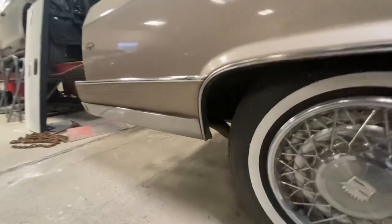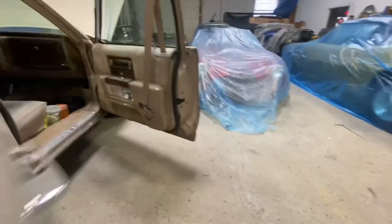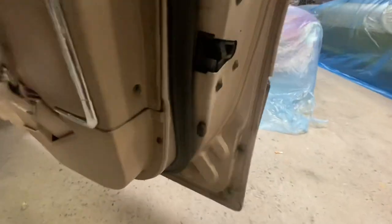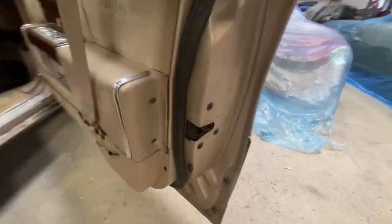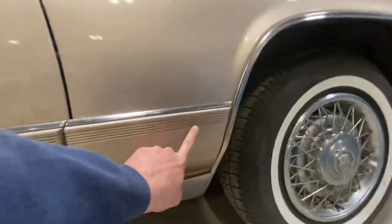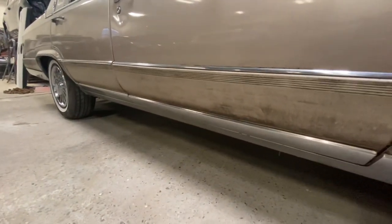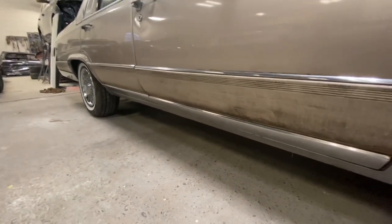The rocker in the rear is all clips. Same for the front door — you've got your little acorn nuts. There are also two on the front side of both front and rear doors, so you've got four total per door. And once the lower rocker's off, there are two Phillips heads to take off this piece. It's really simple, really simple. Stay tuned and I'll take them off right now.